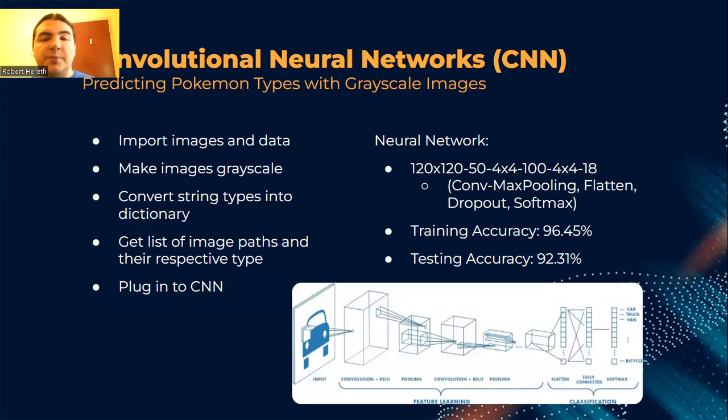We feed in 120 pixel by 120 pixel images of Pokemon into a 50 neuron layer of convolutions, doing 5 by 5 areas, followed by a max pooling layer of 4 by 4 pixel areas. We then do that again with 100 neurons and another max pooling. And then we feed it into a flattened layer, which takes the image and flattens it into a single array of values. And then we use a dropout layer to remove any redundant pieces of data within that array. And then we feed it into an 18 class softmax function, which I've already discussed. What that does is predict one of the 18 different Pokemon types for each Pokemon.